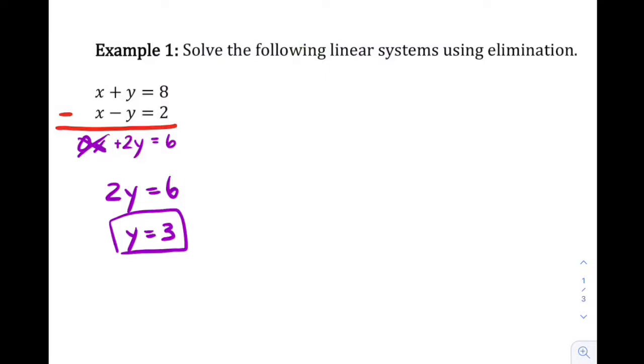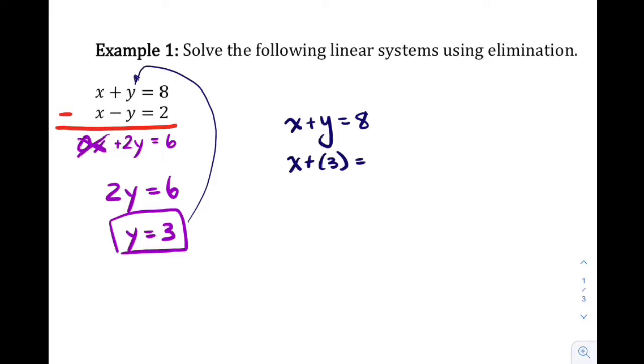So I'm going to take y is equal to 3 and put it back into one of the equations. It doesn't matter which one or the other. Both will give me the same value. But I'll take the first one. We have x plus y is equal to 8. But I know y is 3, so I'm going to have x plus 3 is equal to 8, and I'm going to try to solve that one through. I'm going to bring 3 to the other side. When I bring it to the other side, I have to subtract, and we get x is equal to 5.